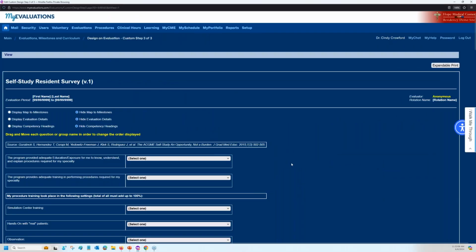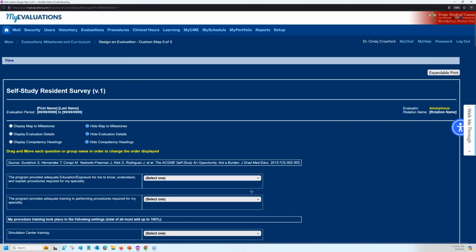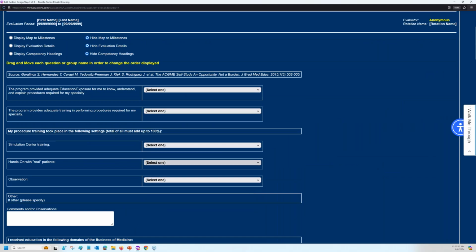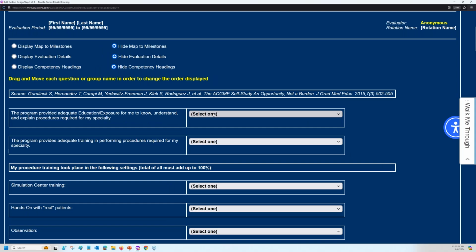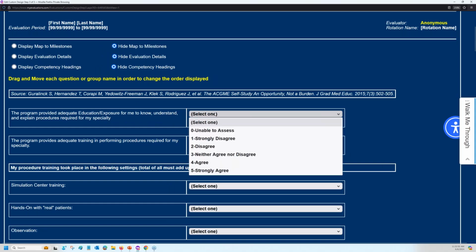So here's an example of the types of questions. You can see that the questions are source-based. So we're providing you the source of the self-study. This comes from an ACGME self-study journal. The program provided adequate education experience for me to know how to understand and explain procedures required.